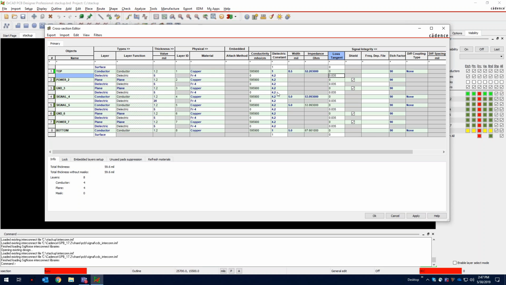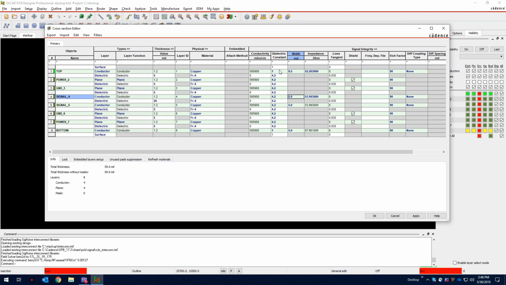You can see that these should be set up correctly. If you put a dielectric constant of 1, for example, on these internal layers, it's going to change your impedance by quite a bit. So it won't be as accurate as if you have the dielectric constant of the prepreg that's surrounding the traces. Now this Stackup has all your signal and plane layers defined, but there is no solder mask defined on the external layers. So this is definitely going to be affecting the impedance on the outer layers.